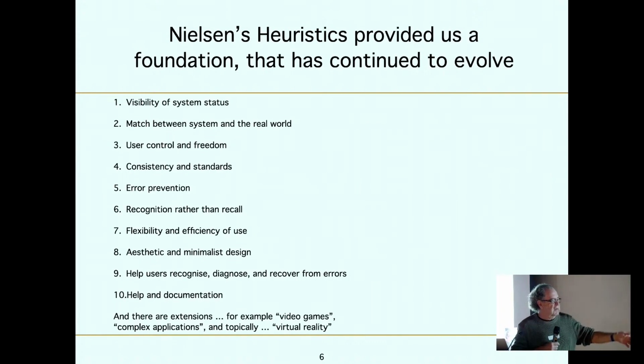And so we go all the way through. There are in fact 10. This was first published about 20 years ago and was oriented around web usage. And since then, the Nielsen group have been enhancing it for things like video games, complex applications. I think there are 13 attributes when they look at mobile apps. And the latest piece of work is around virtual reality. And we'll know more about that after dub, won't we?